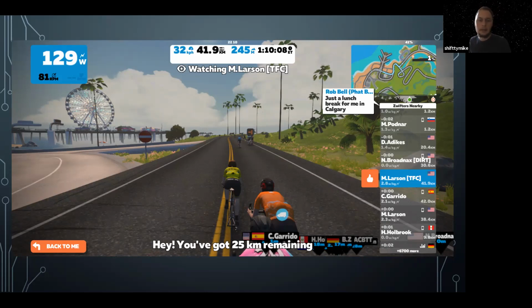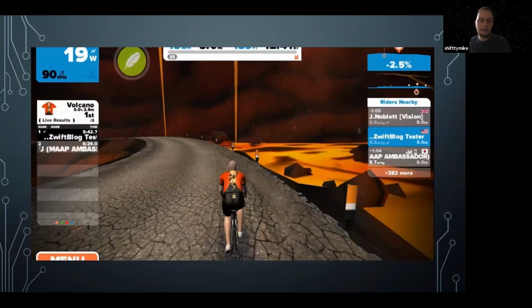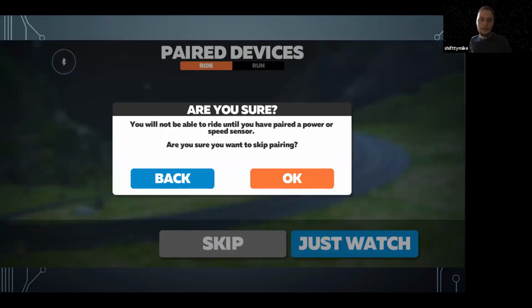The other cool thing about it being a virtual reality application is that we don't have to be bound by the laws of physics. You can cycle inside an active volcano because why not? Which is pretty cool. There's a couple of real life tracks. You can cycle around London or Paris or whatever, but you can also cycle inside a volcano, which is a nice little touch. The problem is if you don't have a speed sensor, you cannot do this because the app doesn't know how fast your bike is moving because your bike isn't moving. So that's where this whole thing comes in.